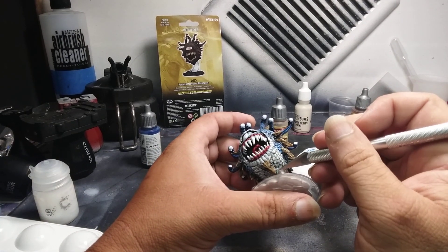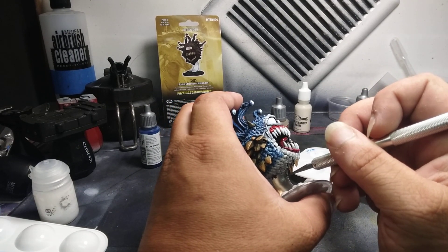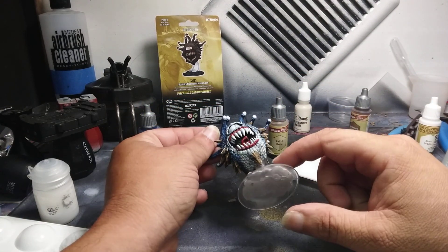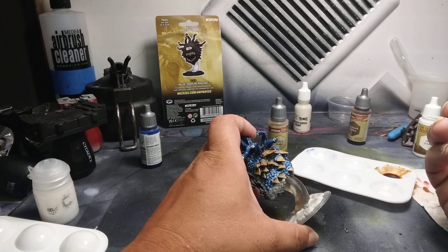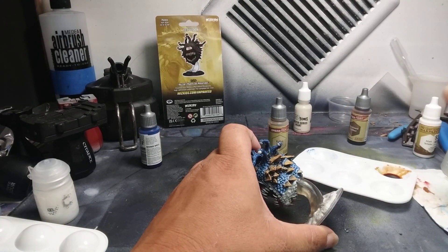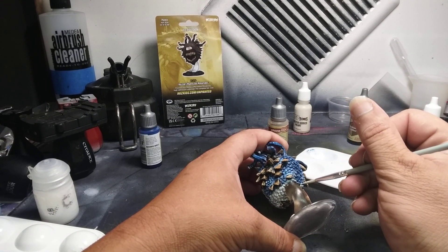If I do not get this little bit of liquid latex off here, it is gonna drive me nuts. It's so stretchy — this stuff's fun to play with. So we got our brown on the bottom, it comes around the side. Let's go up a little bit on this. Too much water in the brush — let's suck some of that up. Let's just paint a couple little random scales here to give us some transition.